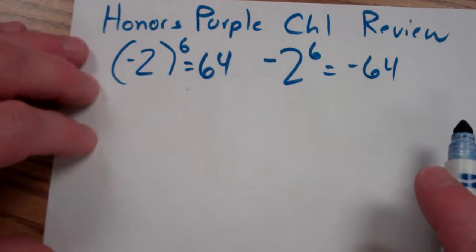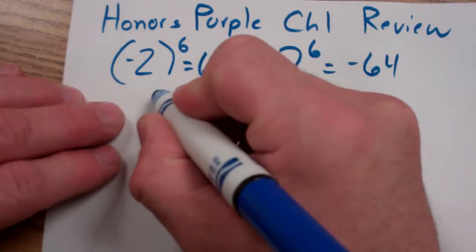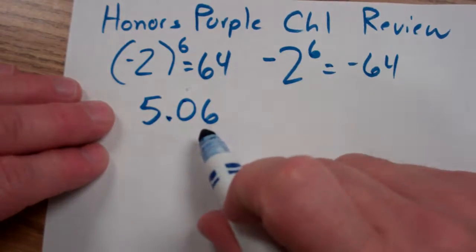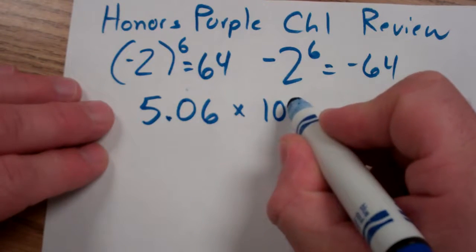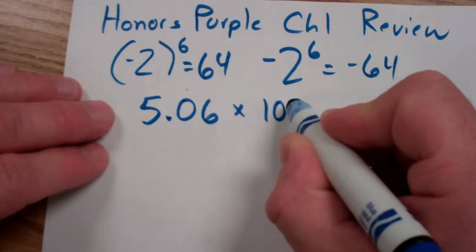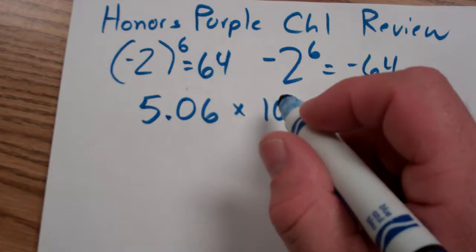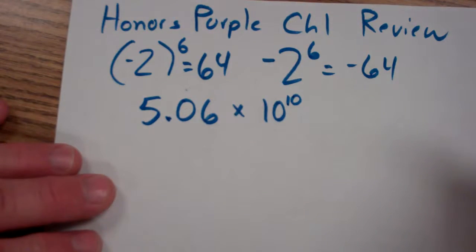Number 2, write this big number in scientific notation. Remember, your decimal has to be between 1 and 9.9 repeating. It can't be 2 digits. And so now times 10 to a power. The power up here is not the number of zeros. It's the number of places you move the decimal. So from there, I need to move it 3, 6, 9, 10 places. That'd be 10 to the 10th power.